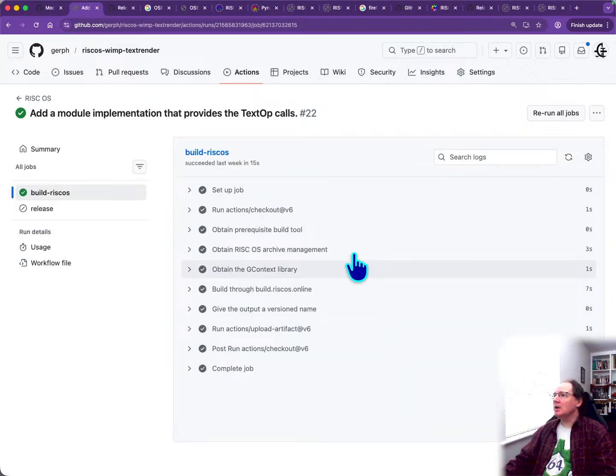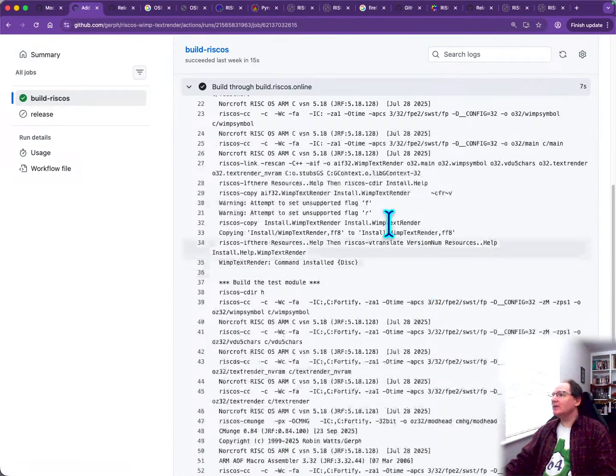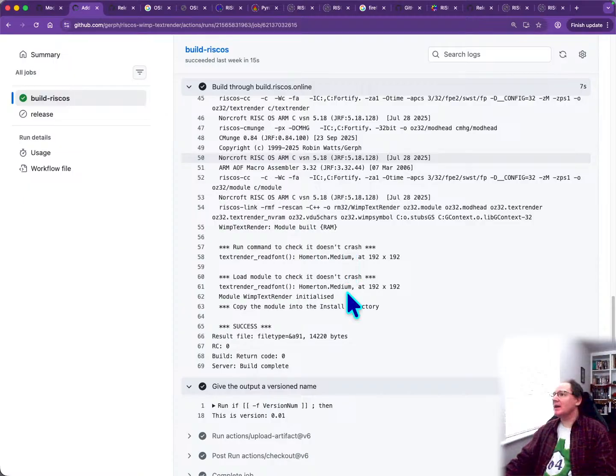That's interesting. We should probably do a release as well, because I think we're at the point where the test module is able to be tested and people can see what's going on. That's not the one I wanted to expand, this one here. If we look here, you can see it builds stuff, runs the tests, and then we do some quick checks to see what is going on. Actually, that looks like debug code, to be perfectly honest. Yeah, it looks like debug code's been left in. We'll have to have a look at that.